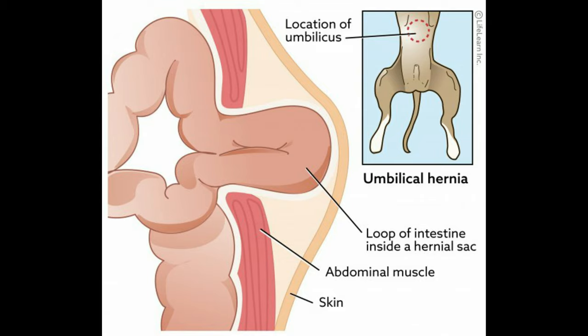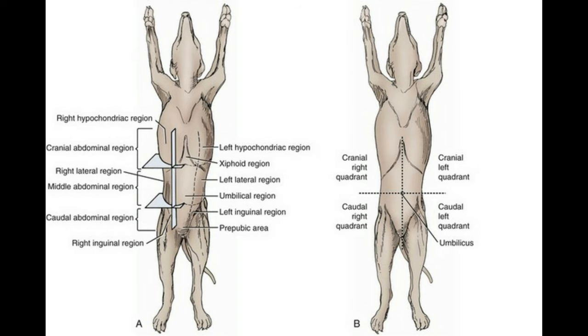Lastly, there is the umbilical hernia. An umbilical hernia is caused by the incomplete closure of the umbilical ring after birth. It usually happens when pups are being born and the umbilical ring formation around that space is not closed properly. The hernia generally appears as a soft swelling beneath the skin and often protrudes when the pup is standing, barking, or crying.